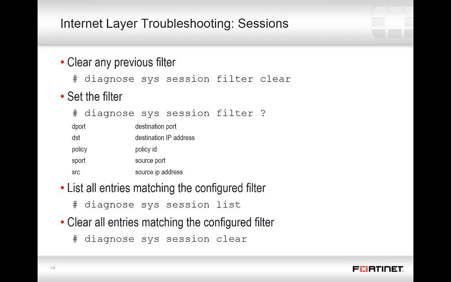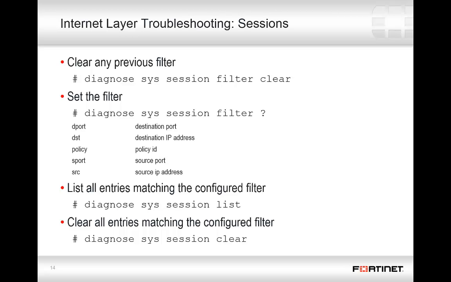You can specify to omit only sessions that match a specific source or destination address or port, or those with a specific firewall policy. Alternatively, you can clear the session table, but be aware of the effects. This will remove those IP sessions from memory, so clients will need to reinitiate the session.